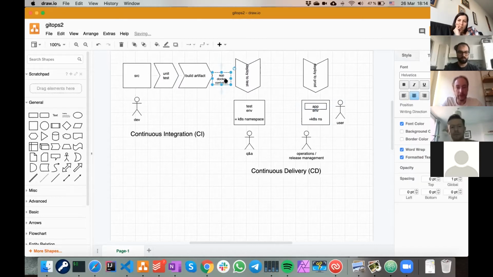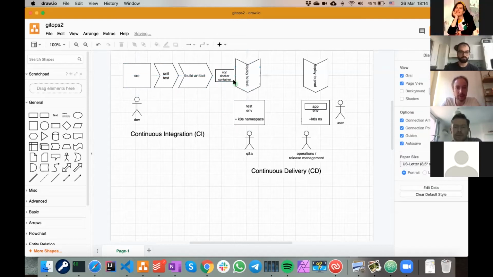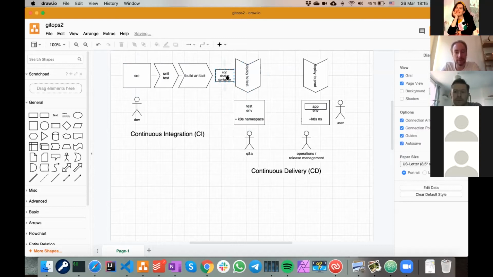So Docker standardizes the deliverable that we deliver out of this process, and Kubernetes, building on that standardization, can deploy it and run it. These are very important steps, because before Docker, out of this process could come a lot of different types of artifacts depending on the technology stack. Java would produce a war file or a jar file. Node.js would produce just a zip file. I don't know what Python does. Go would produce an executable file.